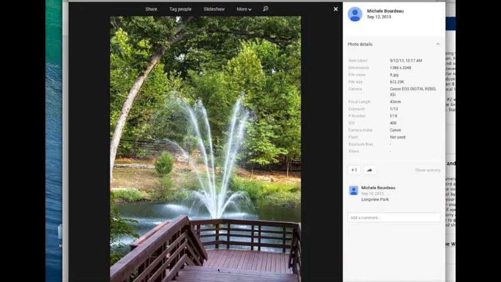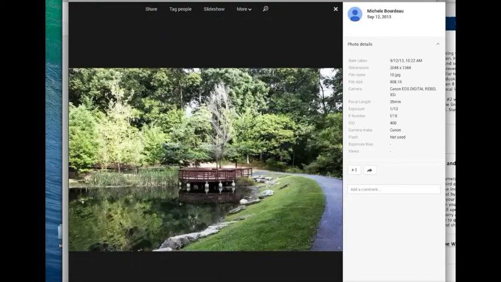Good. This is really nice. This little darker area of the deck keeps you definitely focused in, and the lines of the deck basically focus you in on the fountain. And oh boy, I really like the black and white version of it too. I think I probably prefer the black and white version. So very nice that you experimented with that.